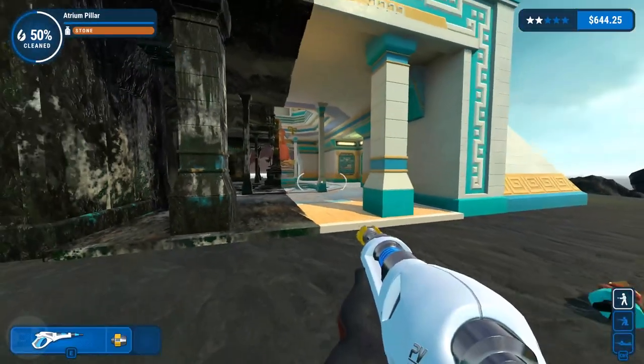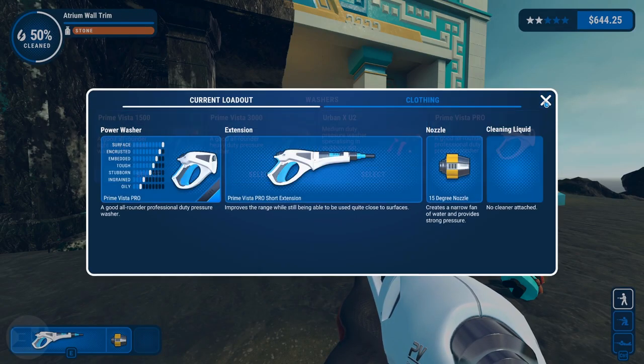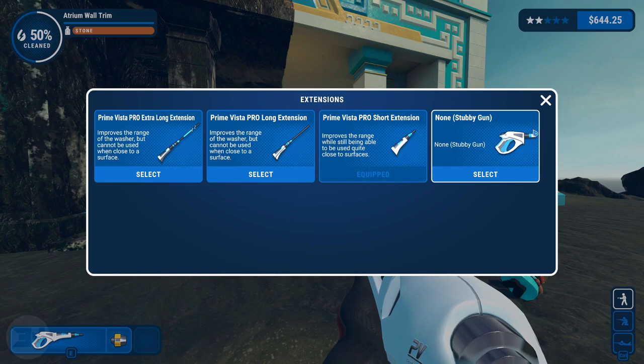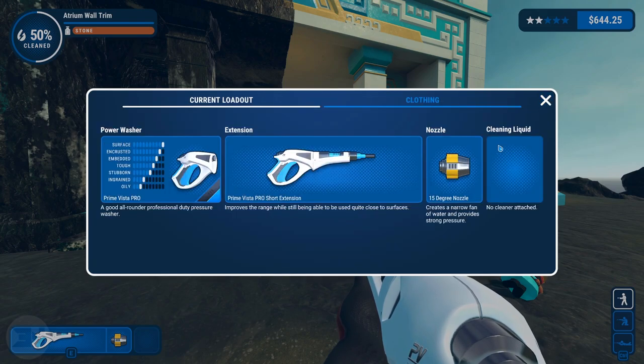So first and foremost, you have different kinds of power washers. You start off with this one and then you buy all of these ones with money. When you complete levels, you get money, and you spend it on things like extensions so you can reach further. This one's used if you're really close up and you've got to get into nooks and crannies. So you use whichever is best for you at any time. We have different nozzles that you can collect too. This triple nozzle just came out with the new full release.